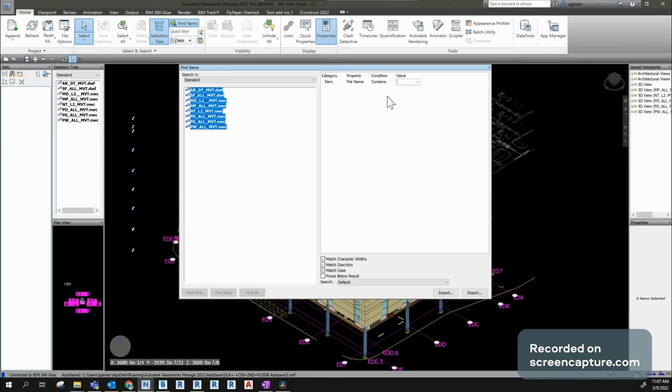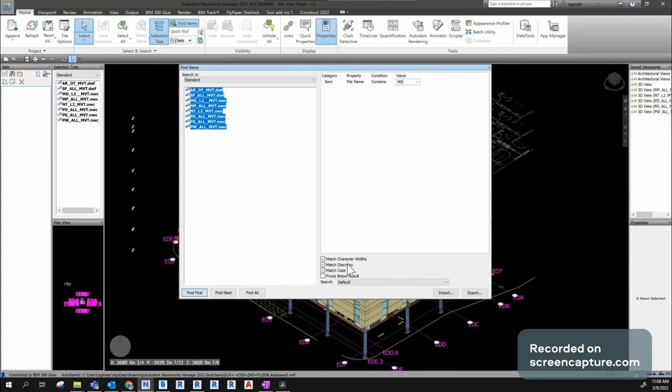Condition, I'll say contains. This is just like a filter in Revit. And you can say you want it to equal that, so it'll only look for things that are exactly what you type in this value bar. Not equals, you can do that. Contains is often what I'll use because it just seems to be easier. So I'll do contains, and then just like it shows in my bar over here where my models are, I want to type however that model is named. And so in this case, I want to do my duct file, which is my MD file. So I will do MD, and then I'll go down to the bottom here.